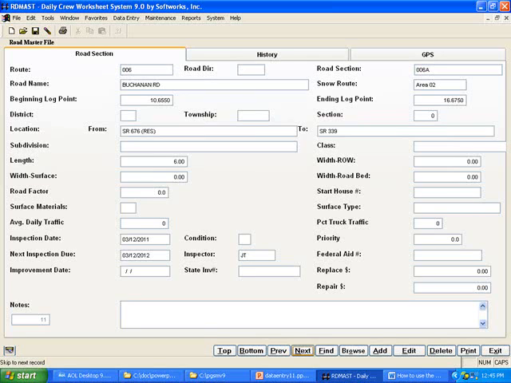The Find and Browse buttons allow you to find specific records in the file. To add a new record to the file, click on the Add button. To edit an existing record, click on the Edit button. Click on the Delete button to delete a record. The Print button can be used to export the records in the file to other formats. Click on the Exit button to exit the form.